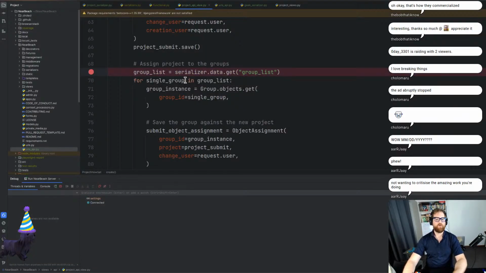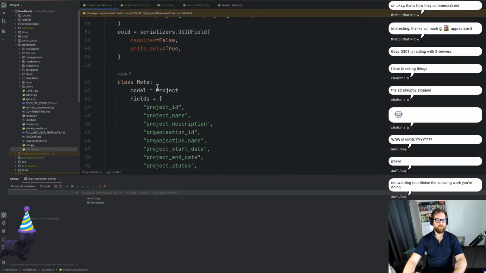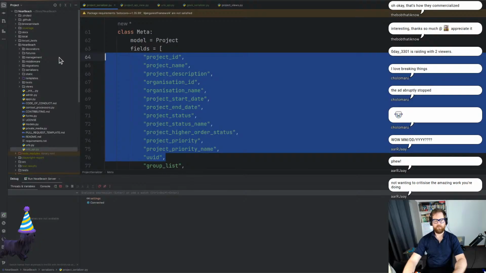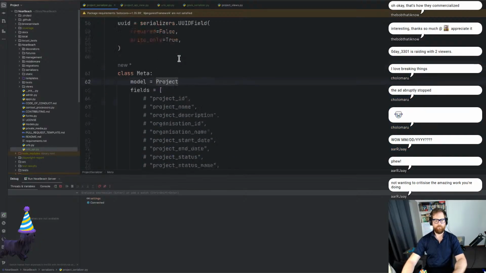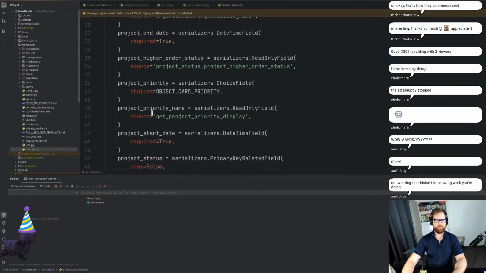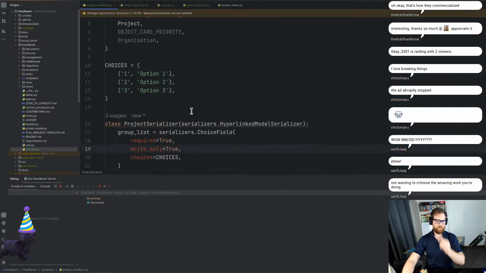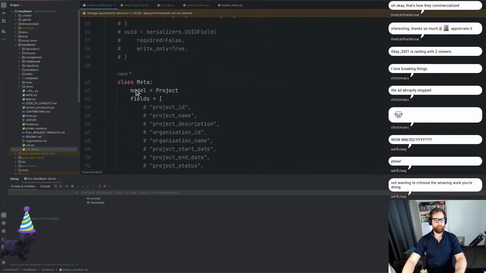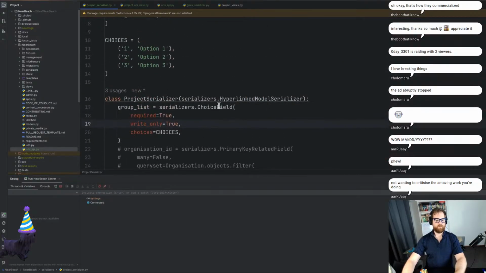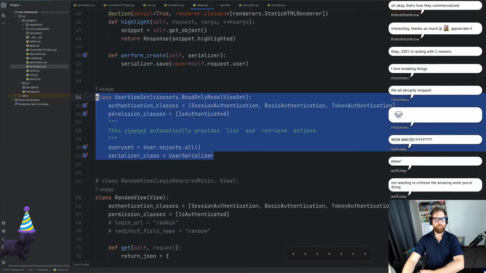All right, I'm gonna drop down the fields that we require, and we're actually gonna do this manually. I think that's gonna be the best way of finding out what's going wrong. So we've got this API, we're fine with that. What we want to do is go into here. We're canceling all of these, and we've just got group list at the moment, with the options 1, 2, and 3. So I'm actually going to change this to a multiple choice field. Easy done, not a problem.